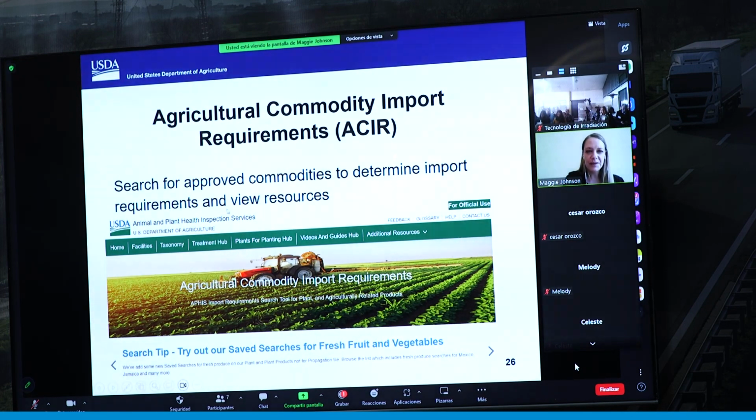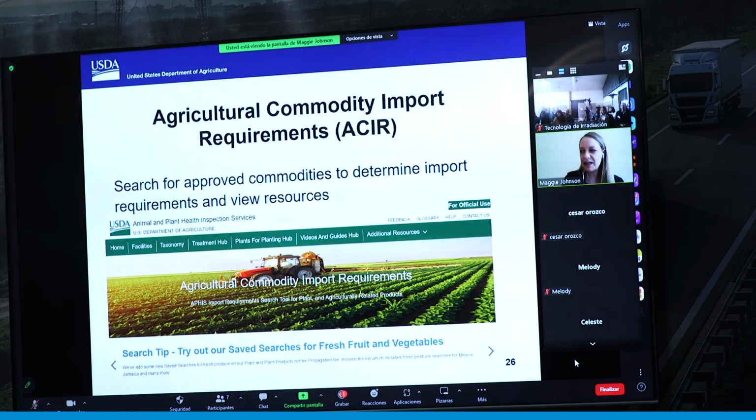And I want to point out this treatment hub tab here that I really encourage you to visit, because there is a wealth of information there on irradiation treatments, and it also includes a process that facilities would need to follow in order to be certified by APHIS.